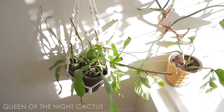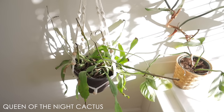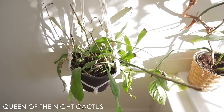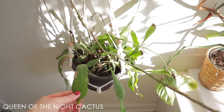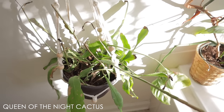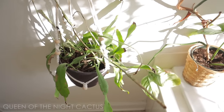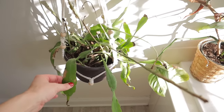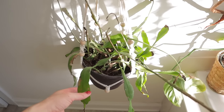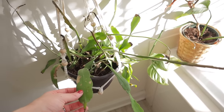I got this from a big box shop on clearance for around $5–$10. I believe it's a queen of the night cactus, so it blooms these really gorgeous blooms at night. It was looking really good and then got crisped up for some reason, but now it's starting to put out new growth again and it's doing better. Most cacti enjoy a good drink when they're super dry, especially during the growing months, and I can't wait — hopefully one day she'll bloom for me.